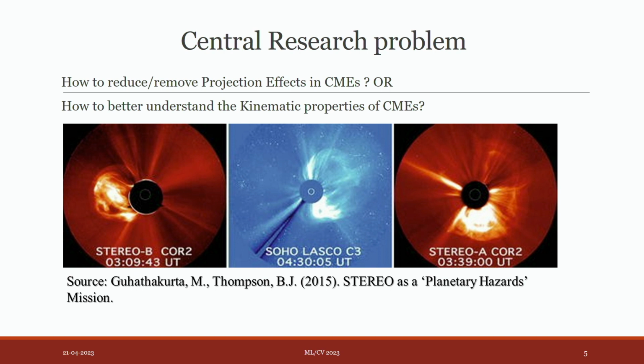SOHO is a spacecraft, and LASCO is the coronagraph. This observes the sun from the Earth point of view, whereas the other 2 spacecraft look at the same CME from different angles so that you have a different viewpoint of CMEs. And you can see that CMEs look different in appearance in all these three images.